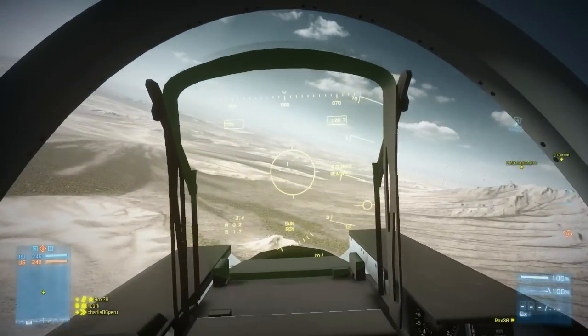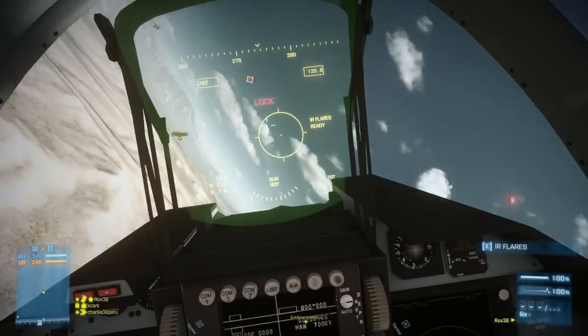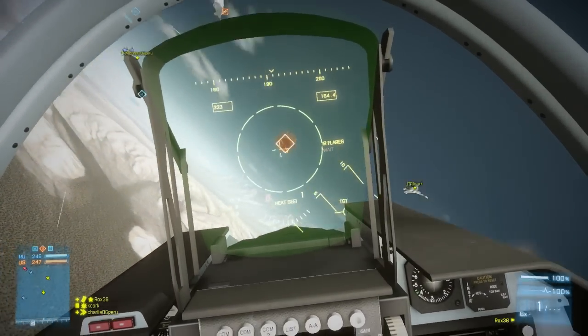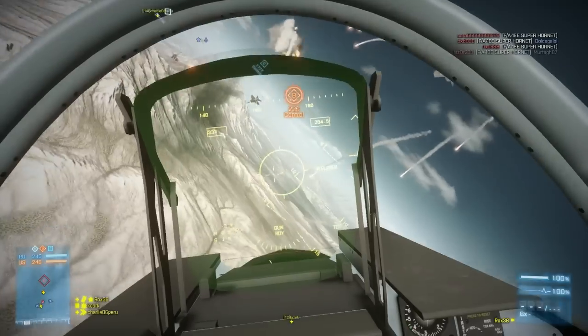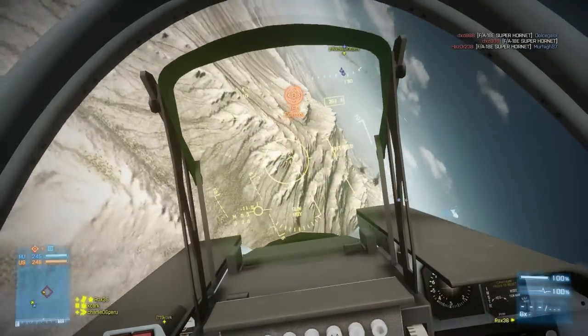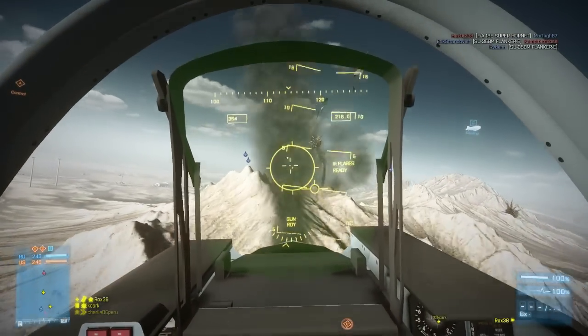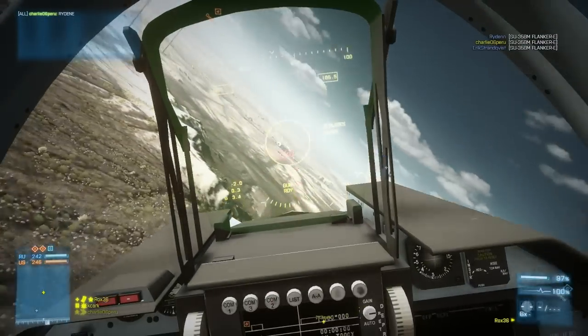Hello. Whoa! What just happened? I couldn't lock on. What is... Here we go. Ah. You and your flares. Ooh, he just flew really nice over this mountain here. That's cool.